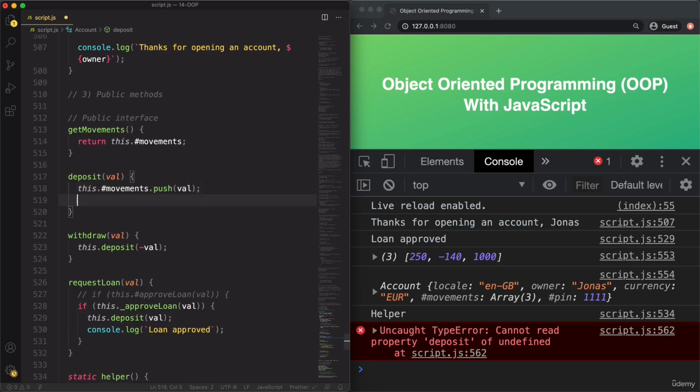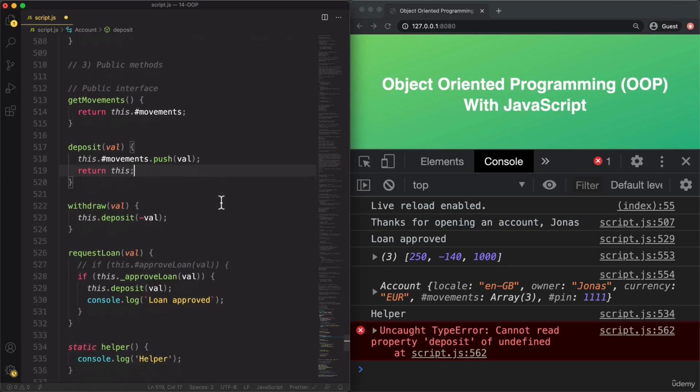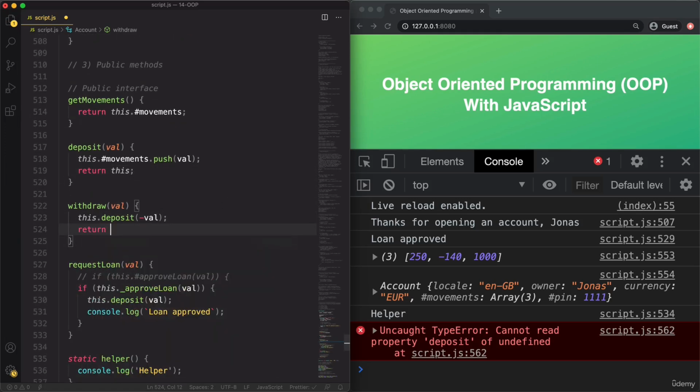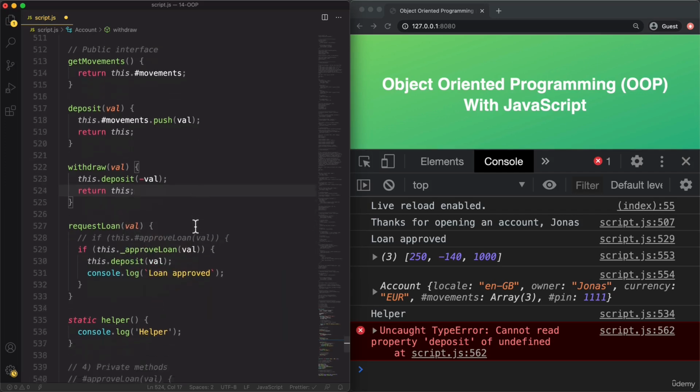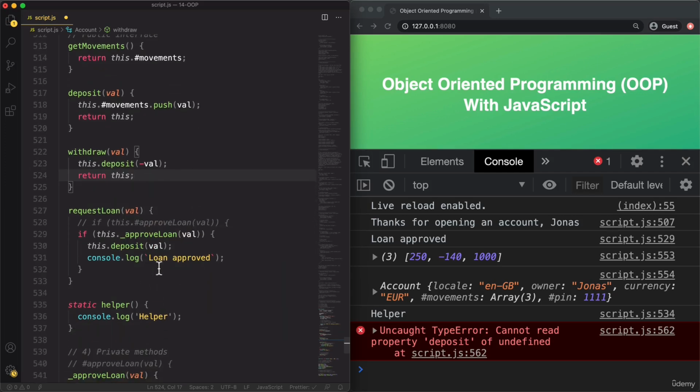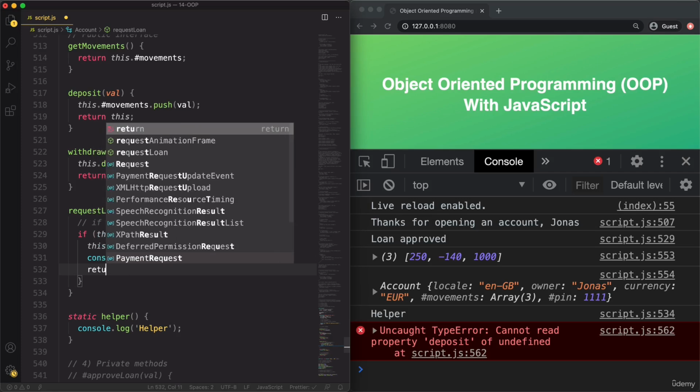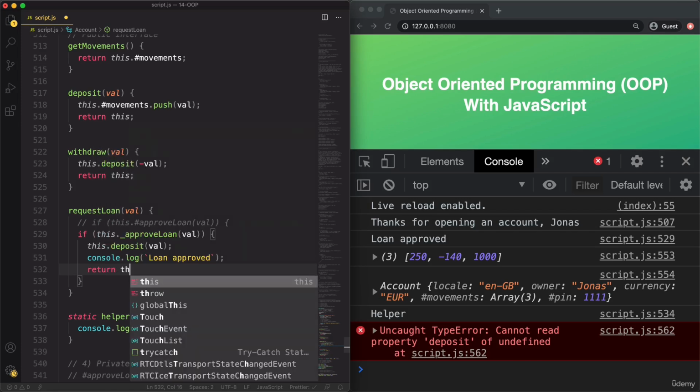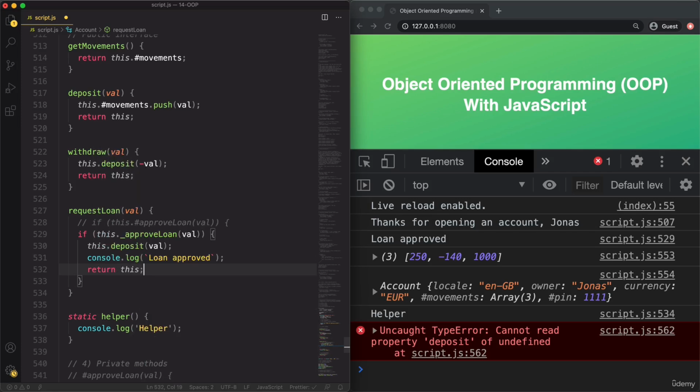All we have to do is return this, because this is of course the current object. And now we do the same on all of them. And here the same. And that's it. So returning this will essentially make the method chainable.